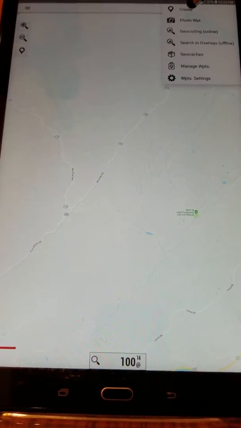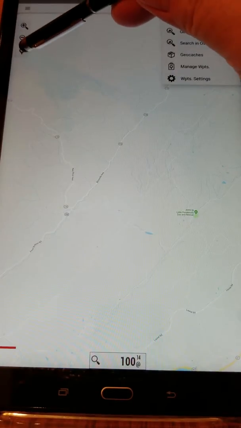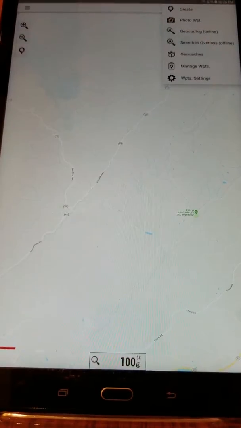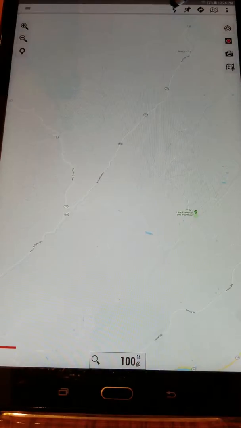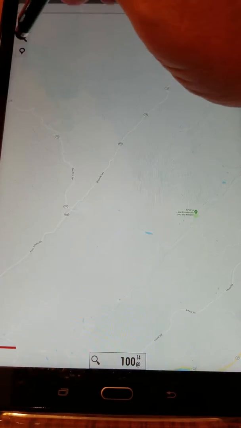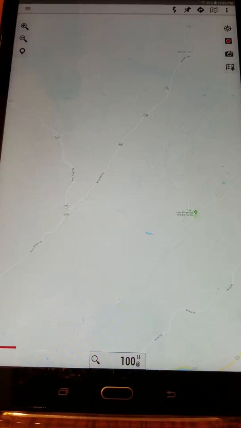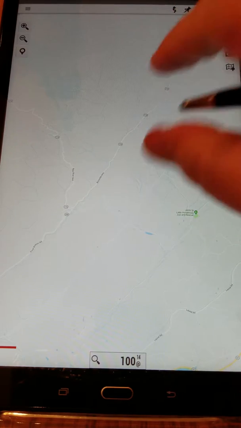This is where you create your waypoints. Obviously, you can create it over here too. That's what that shortcut button is, and it'll allow you to manage those. And last is starting and stopping your GPS tracking. You can shortcut button that over here. These buttons, of course, minus and plus, move your maps up and down, or you can do it interactively.